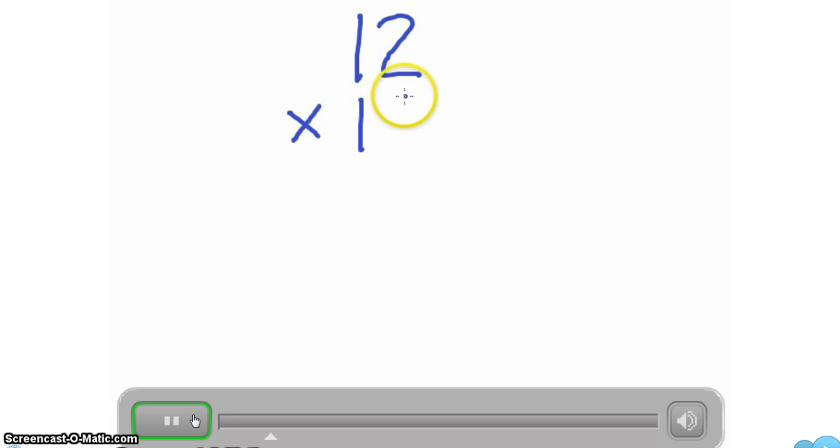Okay, here's our first example of multiplying a two-digit number by a two-digit number. We're going to start with 12 times 11. Those are easy numbers to multiply. Remember, this digit right here in the ones place is our Santa Claus. Give him his Santa hat. And this guy right here in the tens place is our elf. I'm going to give him little elf shoes.